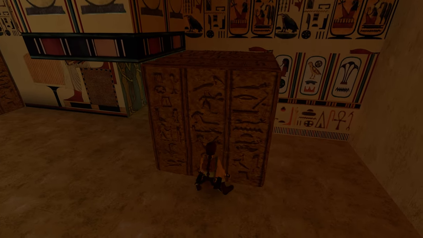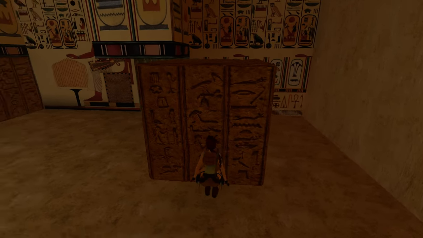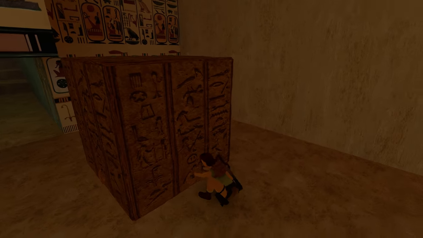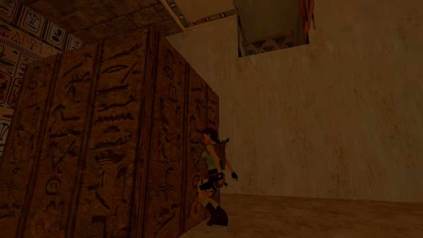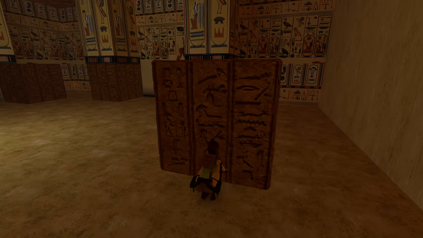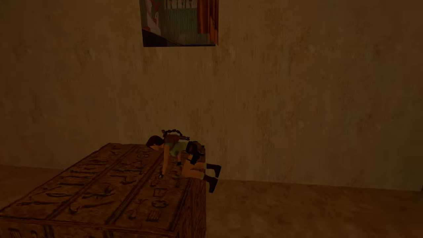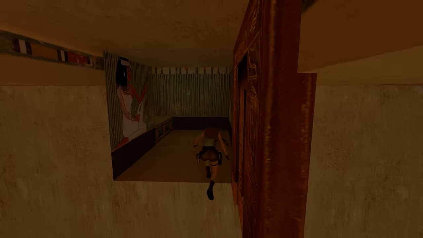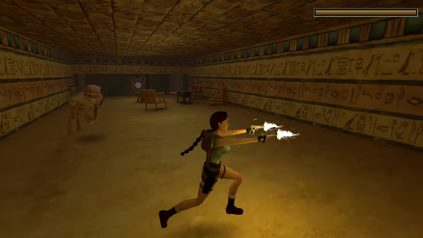Well, one should do. I don't even need to put this up against the wall either. Should be able to just make the jump. Wonder what's behind that pillar. Wonder if we even have to go that way. Alright, let's see what we got up here. Oh, shit.